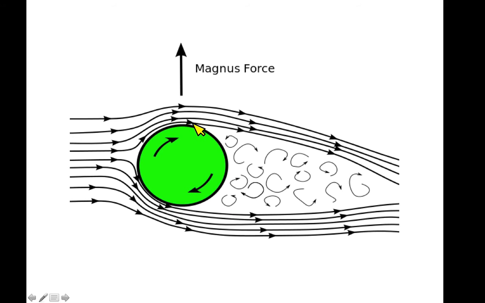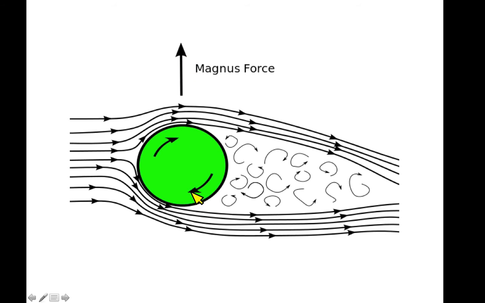Up above, we get just the opposite pattern: the air moved by the boundary layer, impelled by the curve of the baseball when it was thrown, is acting in concert with the air moving across the top of the baseball. So the velocity of air here is going to be relatively high. And that means that the air pressure here is going to be relatively low. So the spinning baseball has set up a pressure gradient. We have high pressure here and we have low pressure here. And what's going to happen is we're going to see a net movement upward. And that is called the Magnus force.